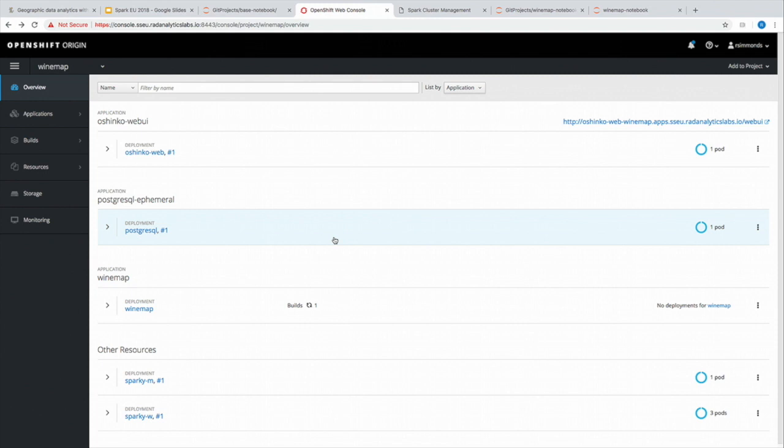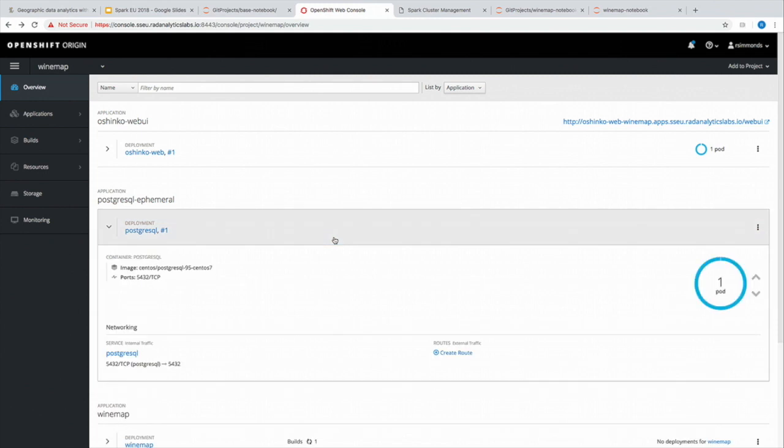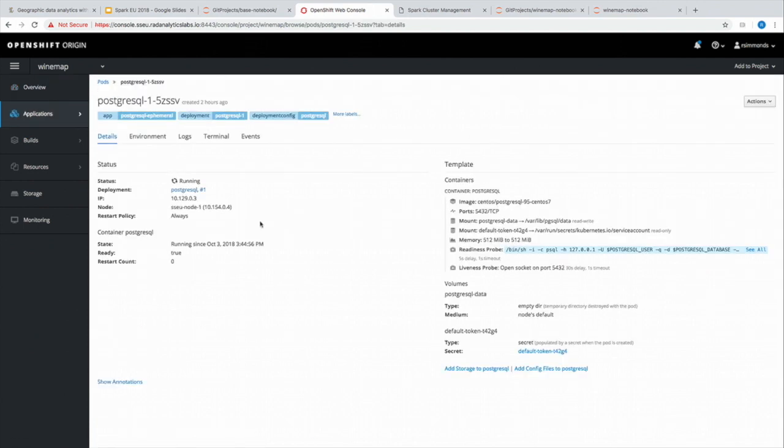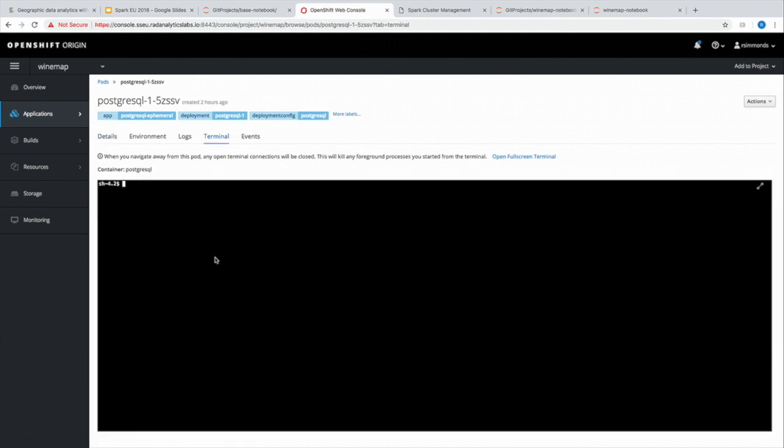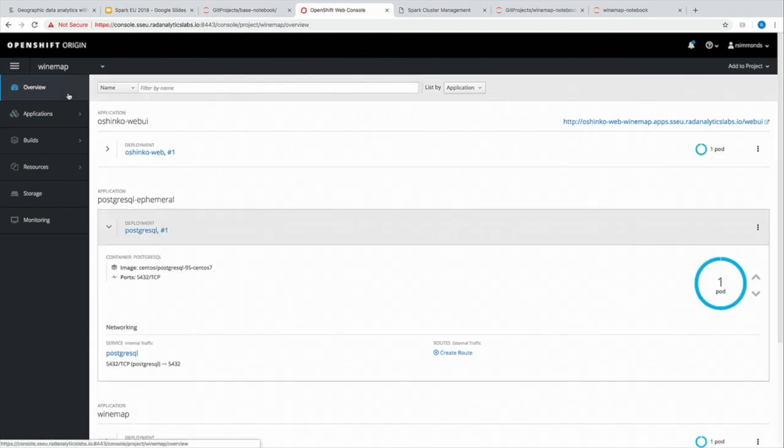The first thing I'll go through is the Postgres database. So this uses a template and then deploys the Postgres for you. If we go to the pod, which is running the Postgres, and you go to the terminal, we can log into that Postgres, and I can show you that the data is already loaded from that job I mentioned earlier. Right, so I've just typed in the command to connect, the username, and the name of the database. If we use \d, it shows you that there is some data there. So this is the data we're going to analyse, and that was previously in this CSV file, so it wasn't very robust, wasn't very scalable. So we've met those requirements now.